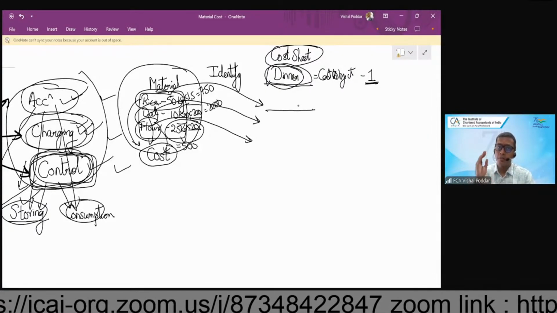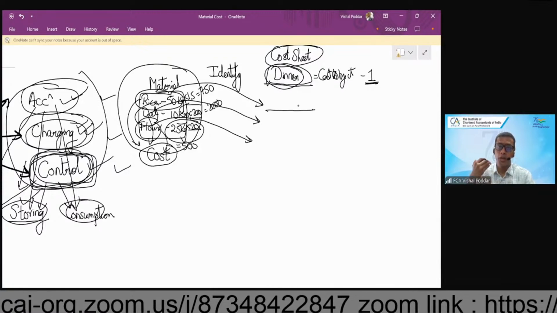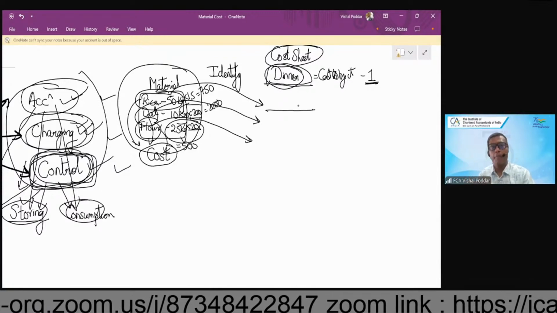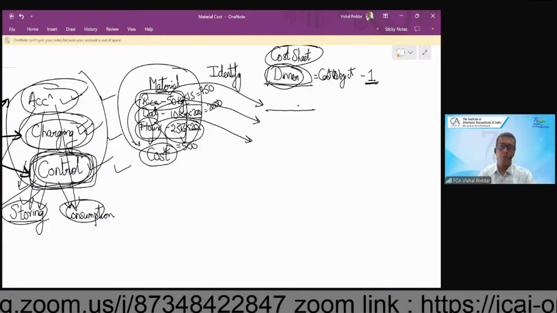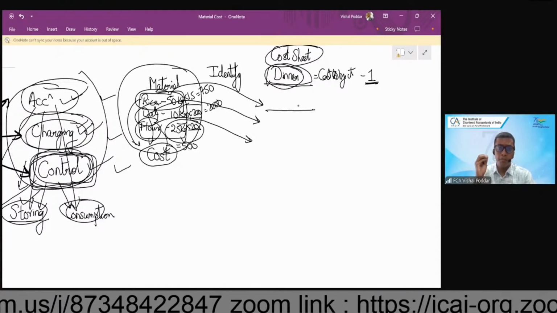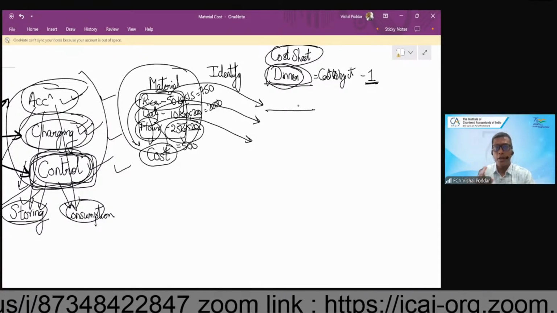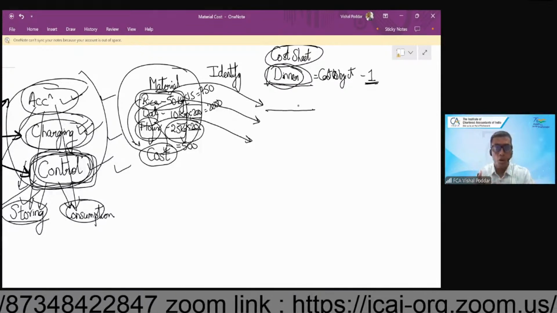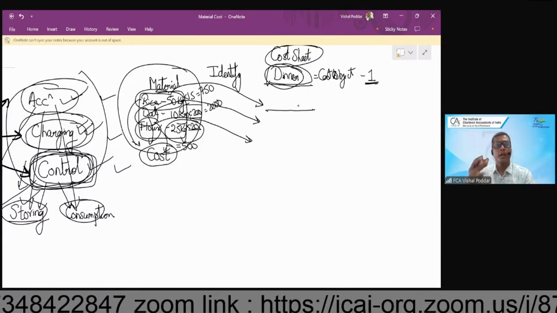We already discussed, even Sen Gupta sir had informed me, that this is a very important subject in your career, also for job purposes, for consultancy purposes. So you have a very big career option in costing. Try to pay attention and be present to all lectures because the concepts are connected concepts.